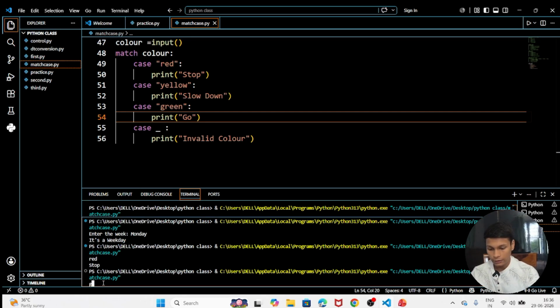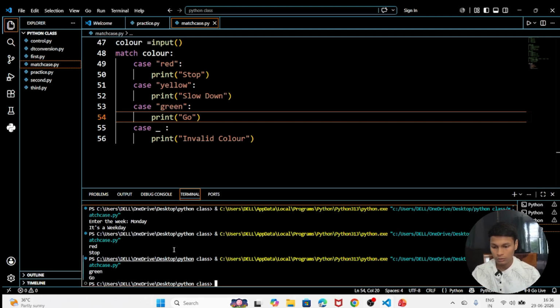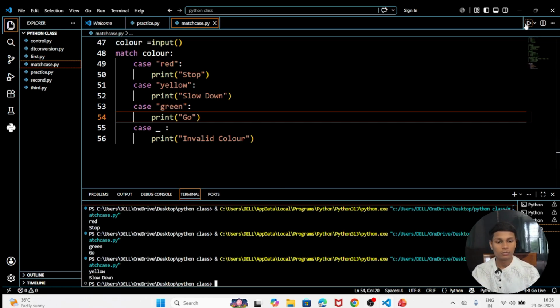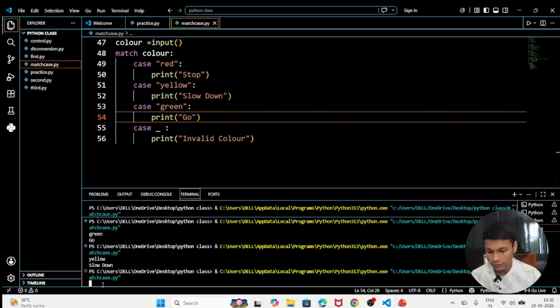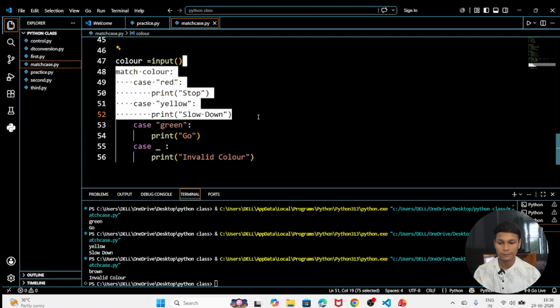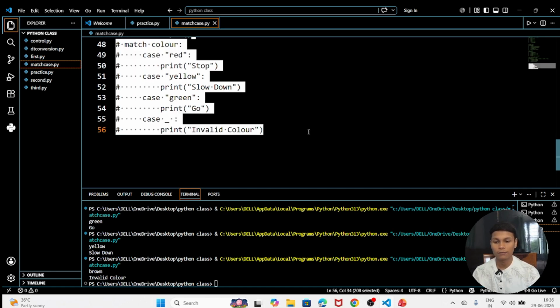If it is green, then go, and if it was yellow, then slow down. If it was anything else like brown, what is indicated? It indicates nothing, so that's why it gives you invalid color. Now you can see that this code was completed to check the traffic rules.